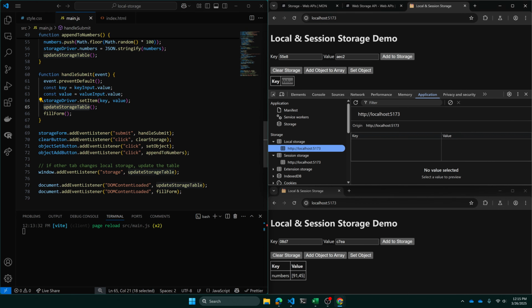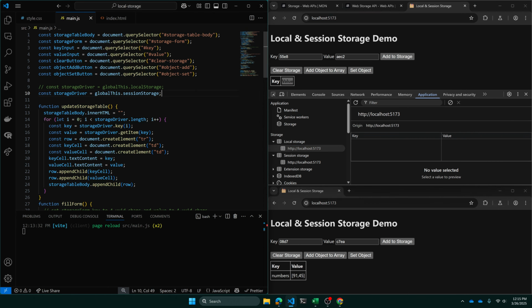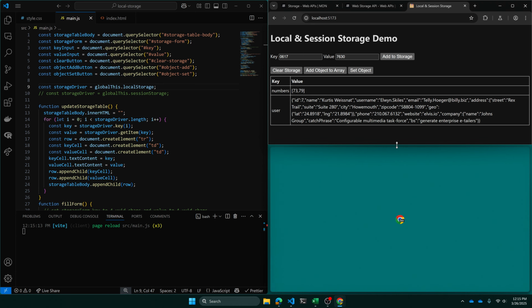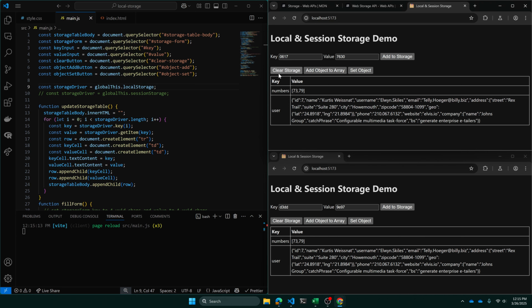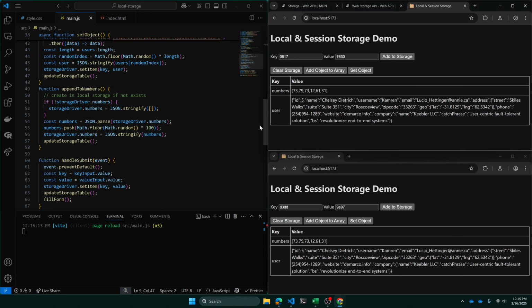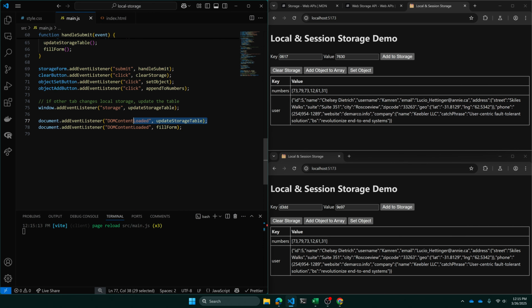Now for local storage, again, it's going to be the same basic API. I'm just going to switch out the driver that I'm using here, and you'll see that when we now add different keys and values, it's not changing the session storage, but it is changing the local storage. And what you'll also notice is that I have these two different tabs open, and as I change things in one tab, because I have this event listener for storage events, this comes into play for syncing multiple tabs.